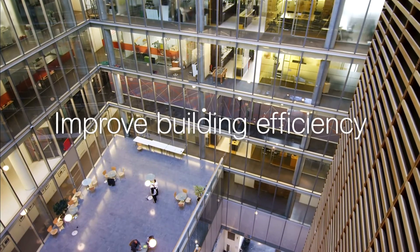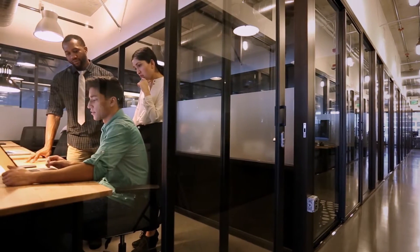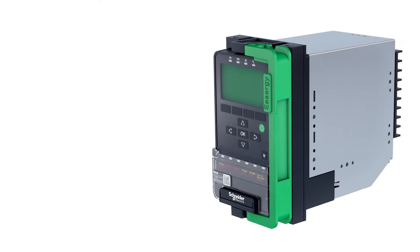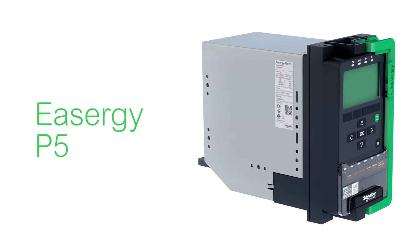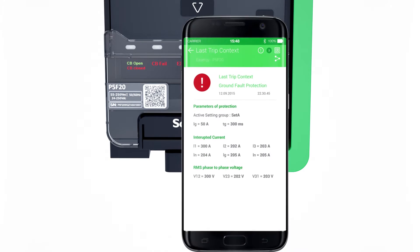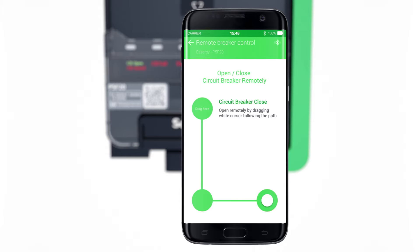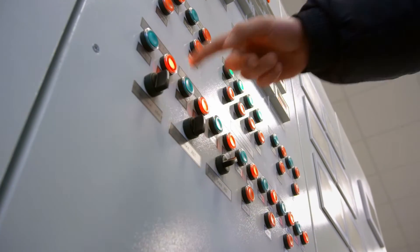First, it means making the work you do more efficient than ever. Schneider Electric has developed a number of products that can help, like medium voltage ESA GP5 control units. By using information gathered from ESA GP5, analytics suites can remotely predict when equipment will run into issues. So with advanced fault detection and diagnosis analytics, maintenance can be performed when it's needed, instead of when it's scheduled.